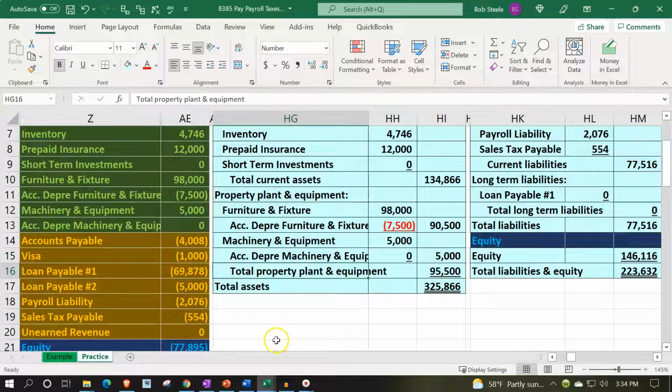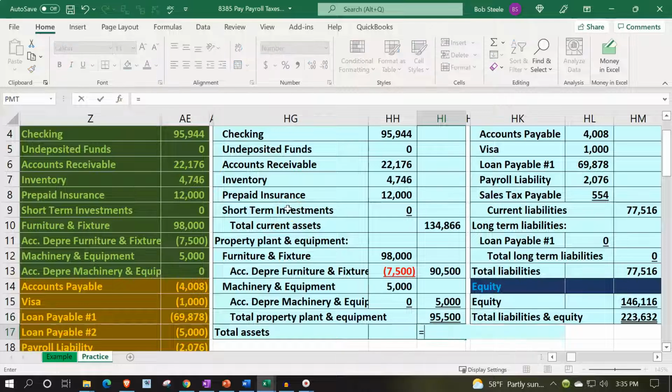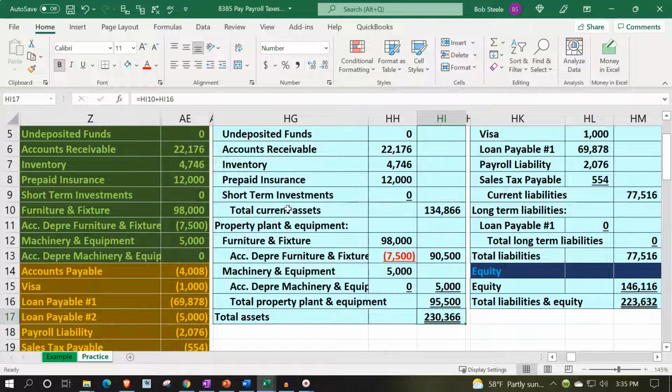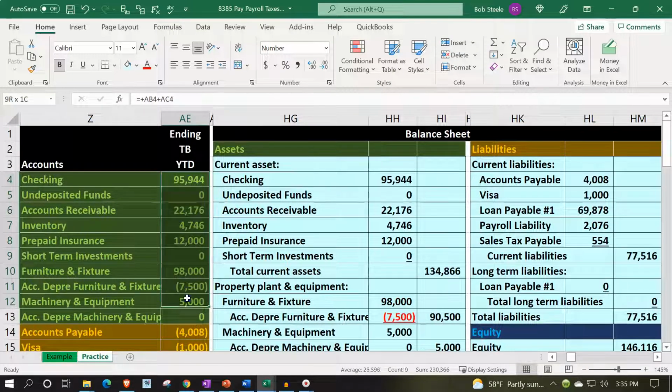And then we've got the total assets. Now the total assets, we kind of messed things up because now we don't have just the outer column because I've got this subtotal happening here. Let's put an underline under this one, font group and underline. So I've got to do it this way. The total is going to be the total current assets plus the property, plant, and equipment. Enter. There's the 230,366. We can easily check that and add these up.